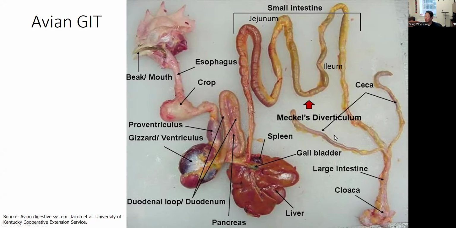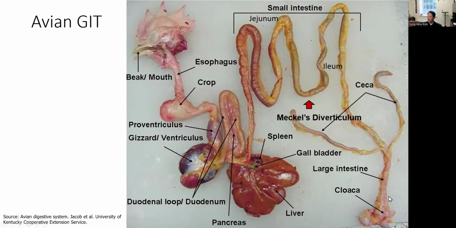So at the end of the ileum, you can see a pair of structures called the ceca. Okay? And once the digesta enters the ceca, mostly it will be extensively fermented, and the remaining parts may come back to the large intestine in a restricted way. But this is where the microbial fermentation occurs in the case of avian.